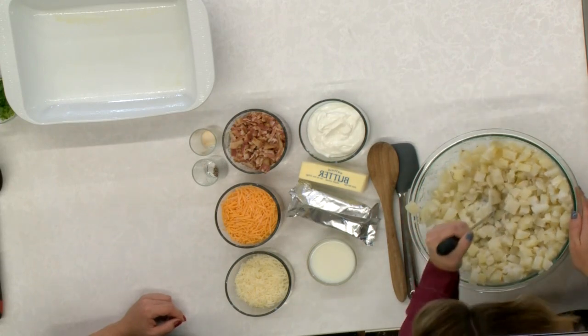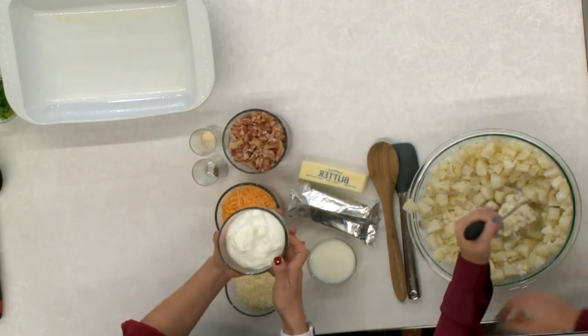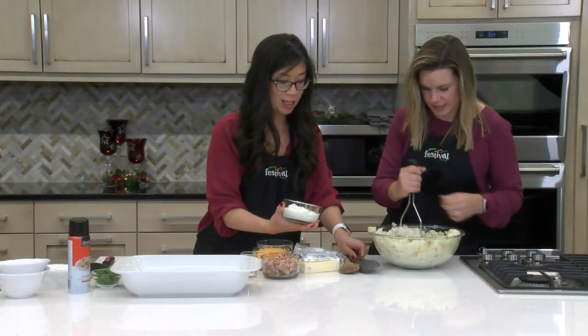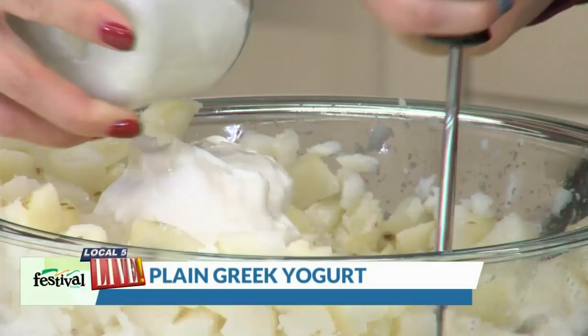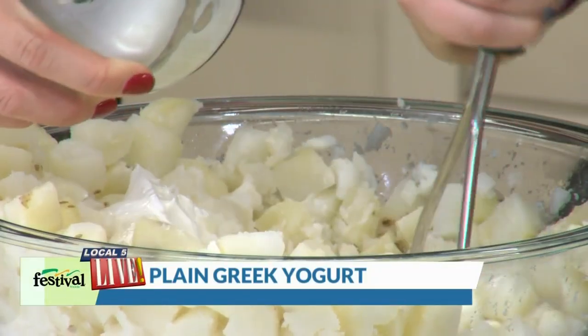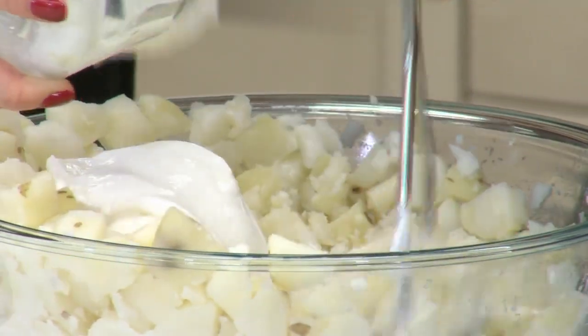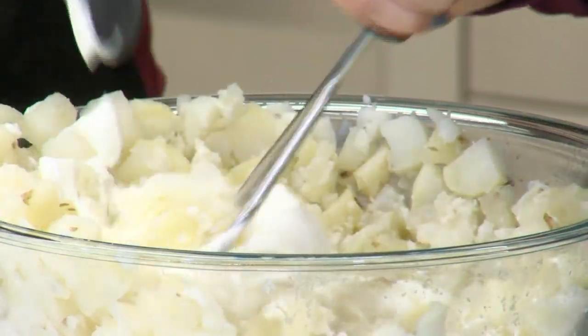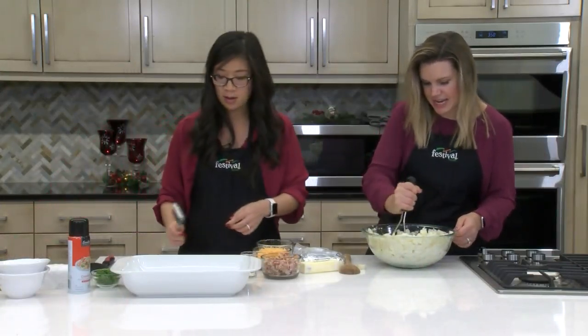Yes. All right. Okay, as you continue mashing, I'm going to start getting some of the other ingredients in here. So we have some plain non-fat Greek yogurt. And this is a nice alternative to sour cream. It's a little lighter. Yeah. It still gives it that good, nice, creamy, tangy flavor.